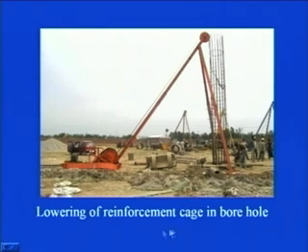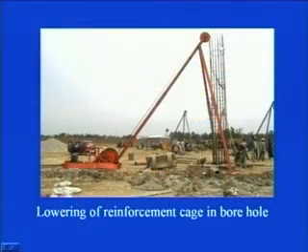Then lowering of reinforcement cage in borehole. See, if you are going for a 30 meter long pile, then the length of the reinforcement cage will be of that order. You can see these are all steel bars, and these circular, rounded ones are ties which tie these vertical main reinforcement of the pile.